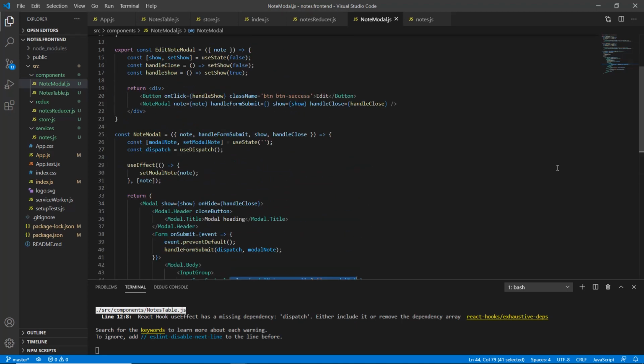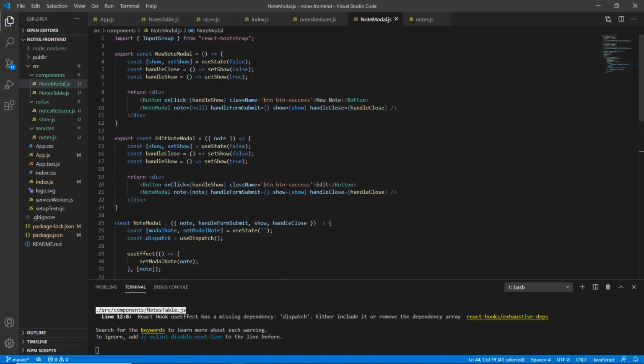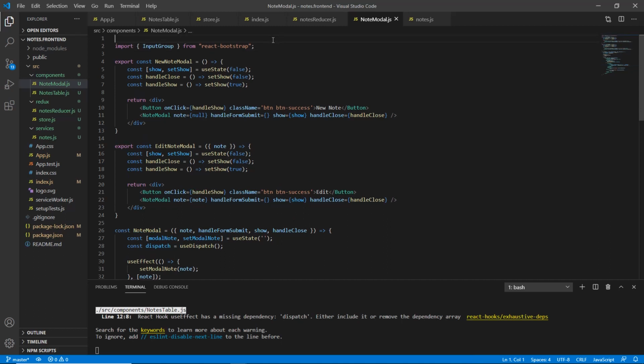Nice. So let's see, what are we missing? We're missing some imports, because sometimes it imports some of the stuff by default, and then sometimes it kind of slacks on me for some reason. Okay, so let's import React, and then useState, useEffect from React.